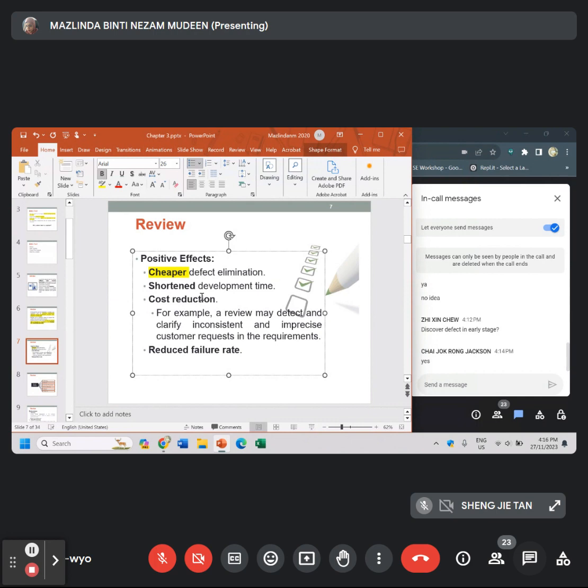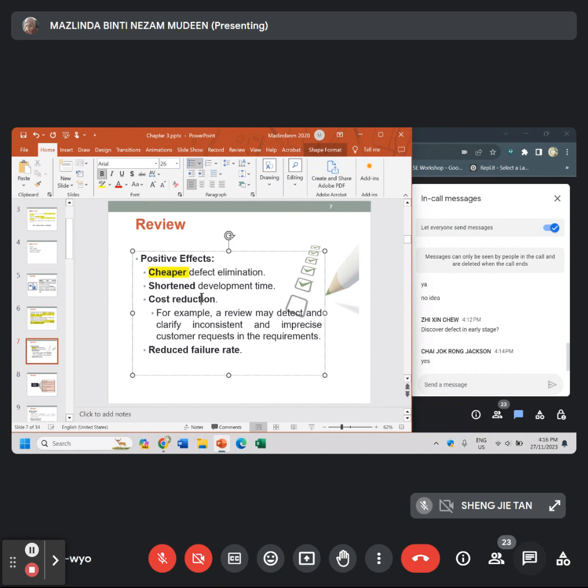Because of confusion, the requirement is not clear, and why are we using this term again and again, but it is actually referring to two different people. Those kinds of things can be fixed early. So when we fix that early, automatically our development time will be much more understandable to be done.